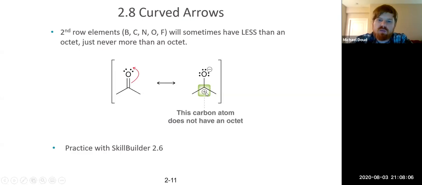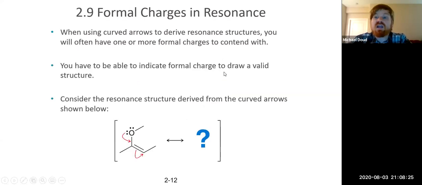And here we have a positive formal charge on the carbon, and it's only got 3 bonds. It's got 6 electrons in its octet. That is lower than the octet rule, right? But it's okay. That's not against the rule. Not ideal, but it's okay. So we always want to make sure that when we draw resonance structures, we also draw out the formal charges. So just keep in mind, that's what we were doing in the last lecture. We were talking about how you recognize what the formal charge is on each molecule.